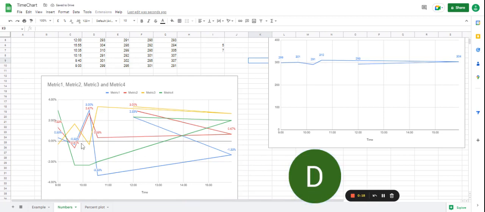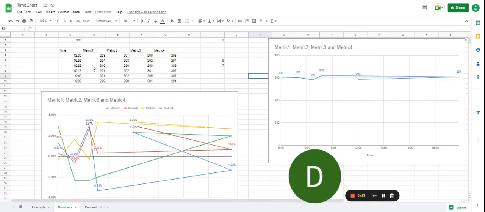So this is just to show you random values. If you have fixed values, you have time limits, minimum, maximum, and similarly for any metric, you have a minimum, maximum.